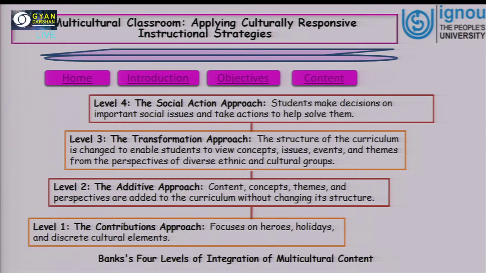Level 1, the contribution approach. This approach focuses on heroes, holidays, and discrete cultural elements. What do we mean by this? This contribution approach includes the racial or ethnic heroes and heroines.